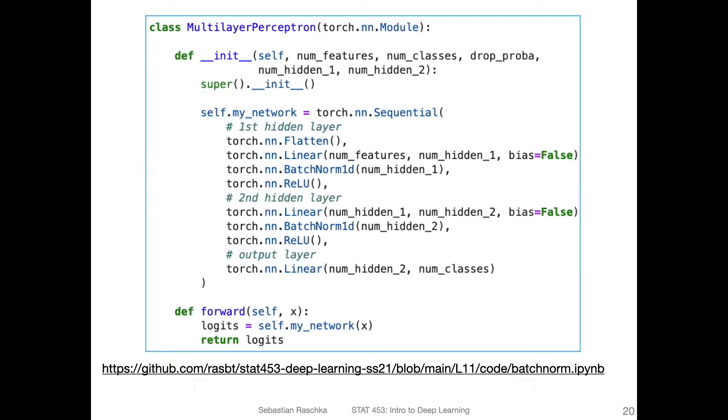I've actually just used the code from last week where I implemented dropout and just made a slight modification where I removed dropout and added a batch norm layer. I don't want to walk through this in detail, but you can find the code here on GitHub. Here I'm showing you the main code, the multi-layer perceptron that we have to modify. We have two hidden layers and the output layer at the bottom. Notice that I'm using flatten because I was working with MNIST, which is n times 1 times 28 times 28 dimensional. Flatten will essentially flatten this to a vector, n times 784 dimensional, where n is the batch size, and then it will work with the fully connected linear layer.